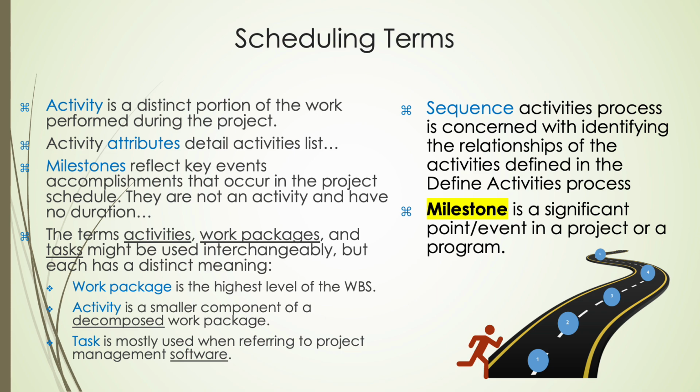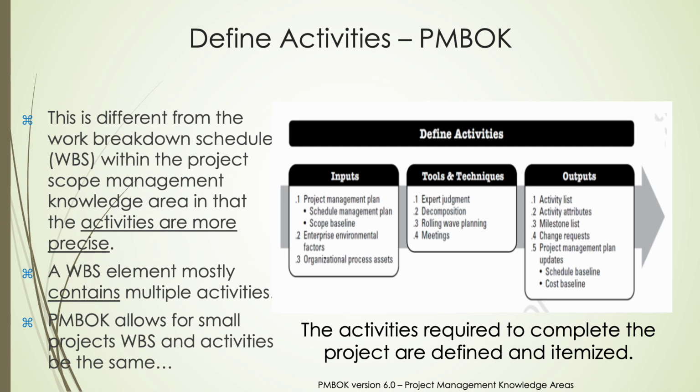A work package represents the lowest level of the work breakdown structure. Activities are smaller components broken down from these work packages, and tasks typically refer to activities when using project management software. Defining activities is the process of identifying and documenting the specific actions needed to produce the project deliverables. It takes the broader work packages from the work breakdown structure and breaks them down into precise, manageable tasks.